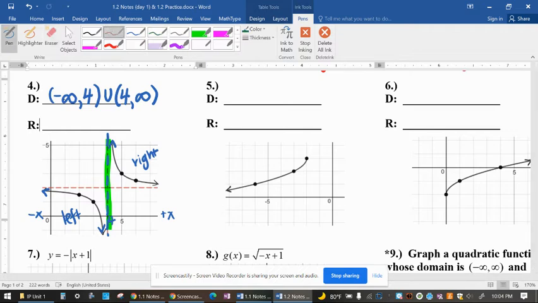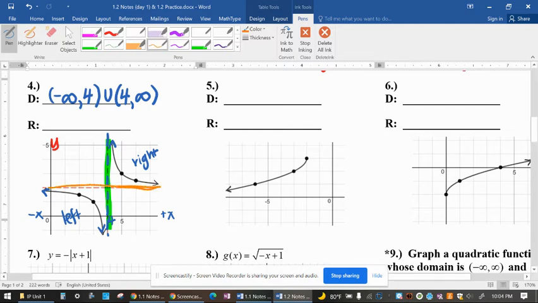Okay, range has to do with the y values. So now we're going to look at the y-axis, and that's the other asymptote. That's this one here. Okay. So we want to look at this from lowest to highest. So which curve is lowest? It's the left curve, okay? Now this curve has an arrow pointing down forever. So the range of the left curve is negative infinity. I started with the left curve because that's the lowest. Remember, you always want to go from lowest to highest.